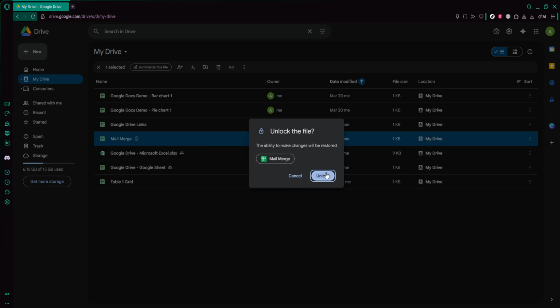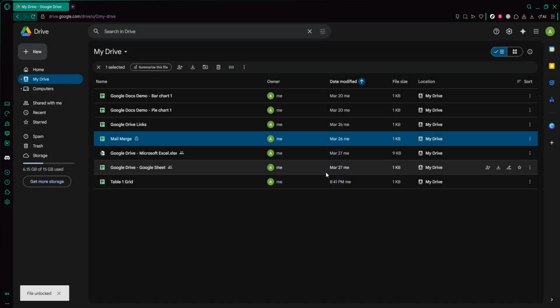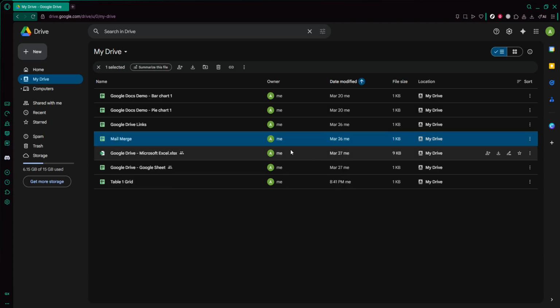Once the file is unlocked, people who the file is shared with will be able to access it. This means that anyone you've already added via the share button or anyone within the allowed group or organization should now be able to open and work with the file as expected. If someone previously told you they couldn't open the file because they needed permission, unlocking it is often the key step to resolving that issue.